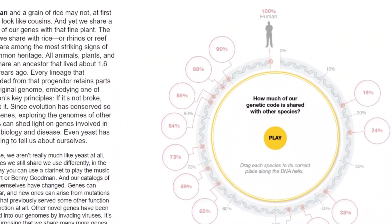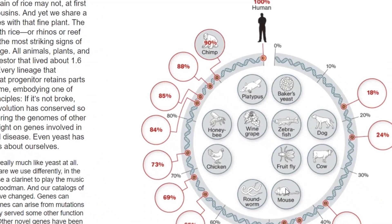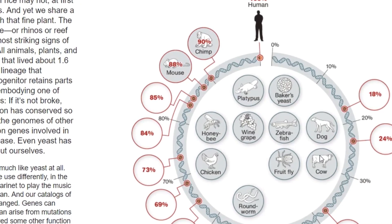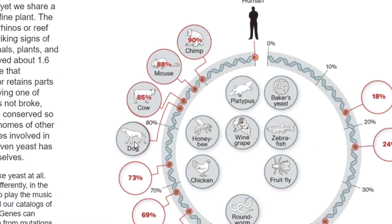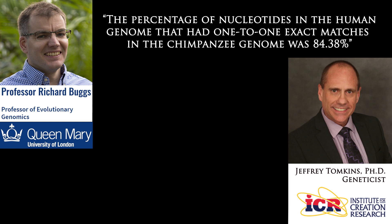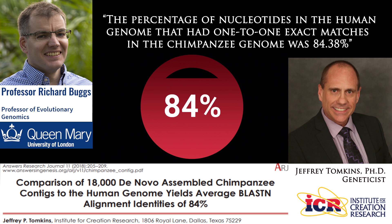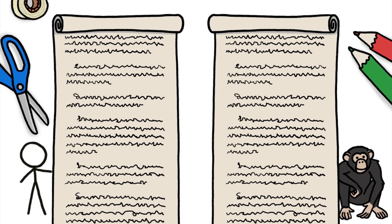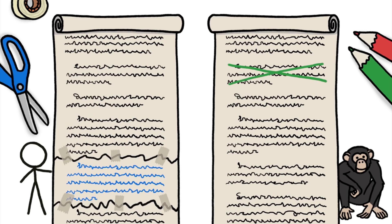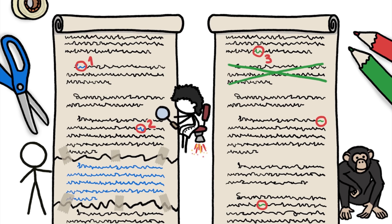Indeed, human DNA and gene-level comparisons are frequently made to other mammals such as mice, cows, and even dogs with high levels of overlap — and we are obviously quite different from these animals. Based on new data in 2018, researchers have now shown that the maximum human and chimp DNA similarity is actually only 84%. But this figure didn't even include the areas of human and chimp DNA that could not be matched up because they were so different, so the actual estimate is much lower.